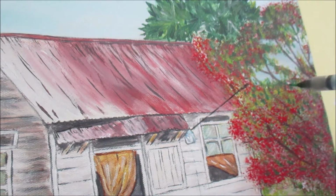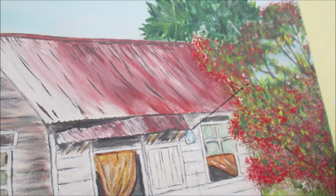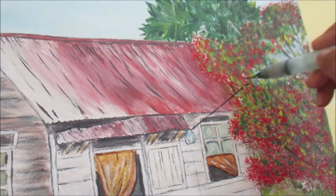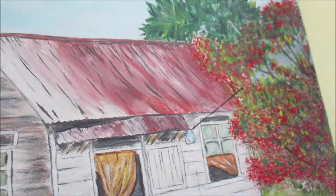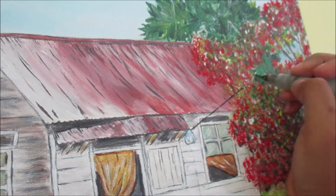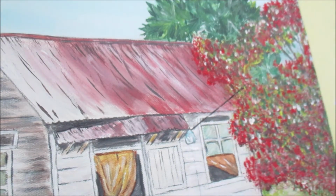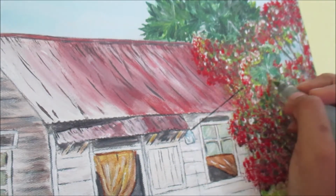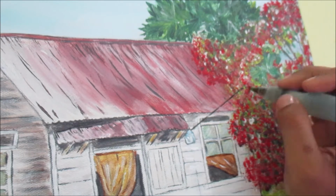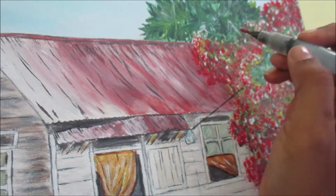I also did some banana trees, so you would see exactly how I did the banana trees and the other foliage in some of the background on the other side, right? This video would be packed with a lot of different parts, because I know it's a really long one this time, but a lot of people wanted to see the process of how I actually created this piece. So I said, let me just do the video of the greenery, because I know greenery can be a difficult part of it.